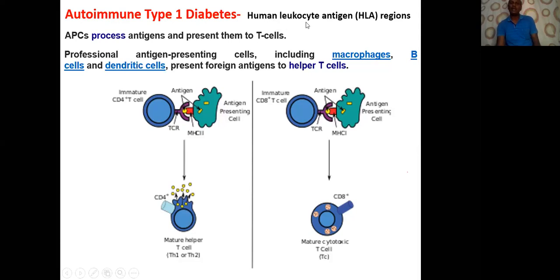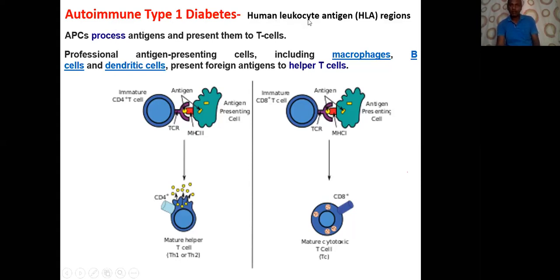What this region does is that it develops or processes antigen presenting proteins on T cells. Suppose you have an antigen like a virus; antibodies cannot directly go and bind with the virus. The virus has to be processed so that antibodies can recognize it as an antigen. There are certain cells which process the antigens and present them to the T cells. That's what we call antigen processing.